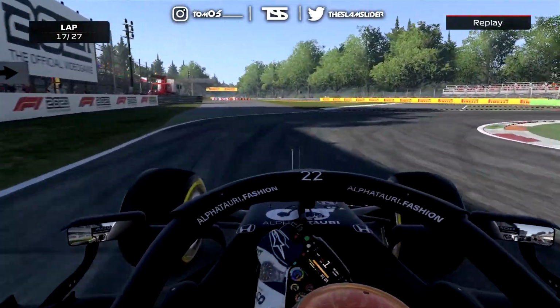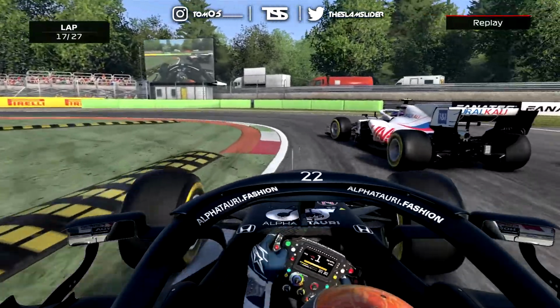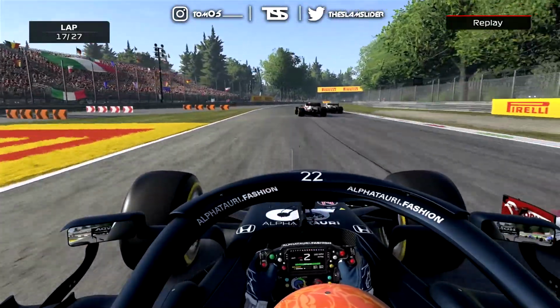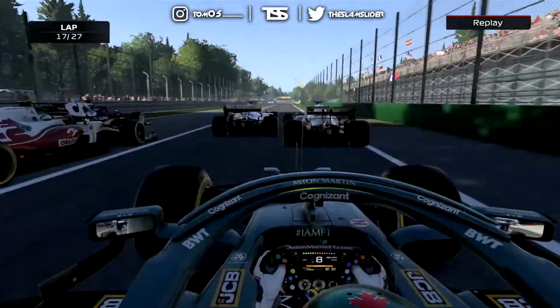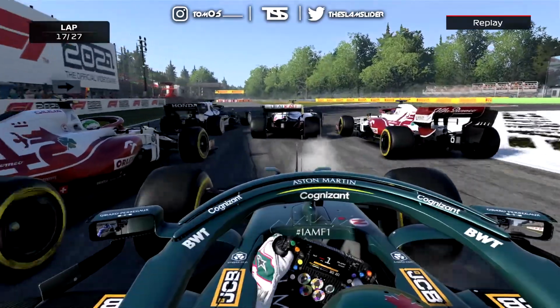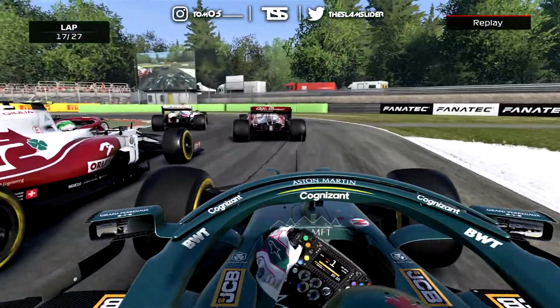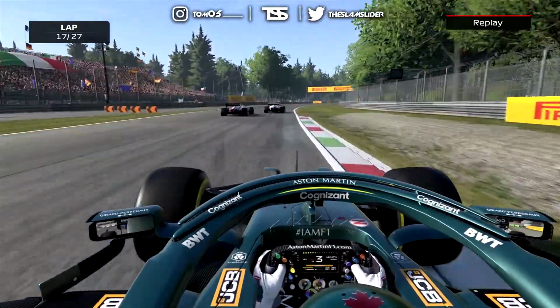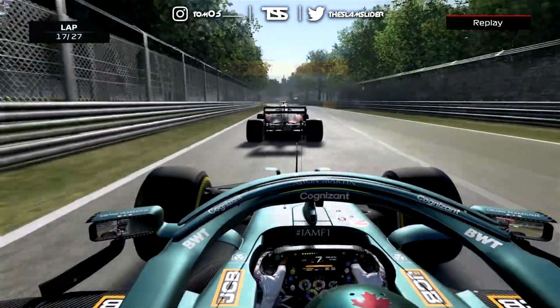Let's see Yuki Tsunoda's POV, because you can see, oh, maybe, yeah, it was a bit dirty, forcing him to mount the curbs, yeah, maybe, I don't know, let me know in the comments. Maybe I'm being too aggressive in this race, but like I said, we are in the points, we have nothing to lose. We have the two Alfa Romeos super close to the points as well, and they are our rivals in the championship. Schumacher is outside of the points, so it's me carrying the flag for the team.